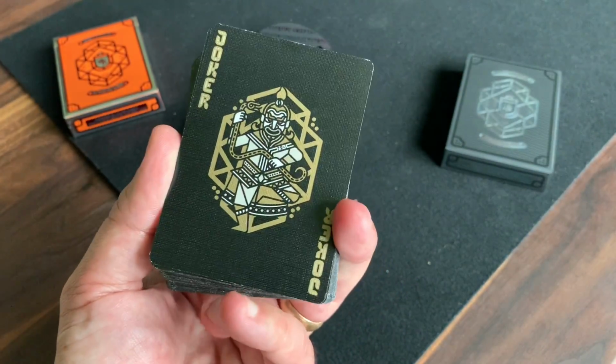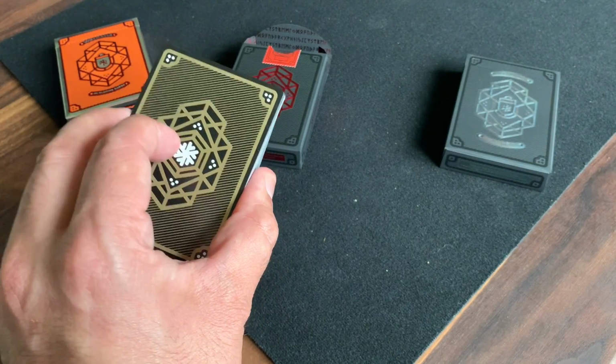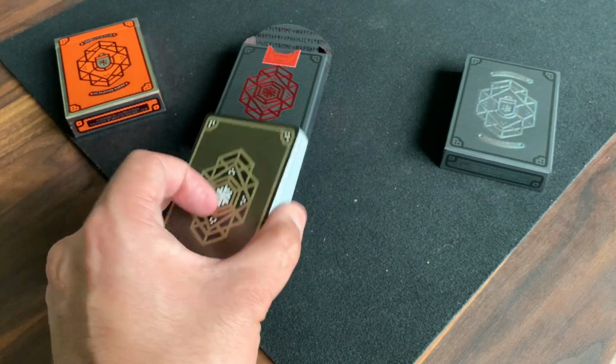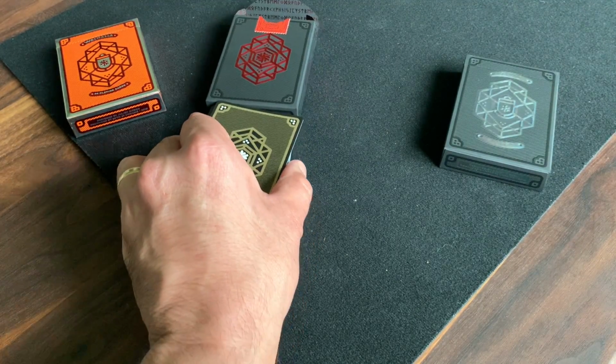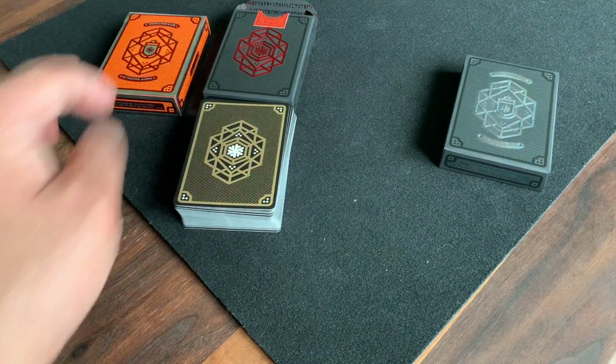While this is nominally the rarer of the two decks, I gotta say I like the Odin deck a good bit better. I think the back design looked nicer. I like the color on the court cards. The orange of the tuck case, really a lot more striking. But not a bad companion deck to the Odin. So there's the Freya deck.